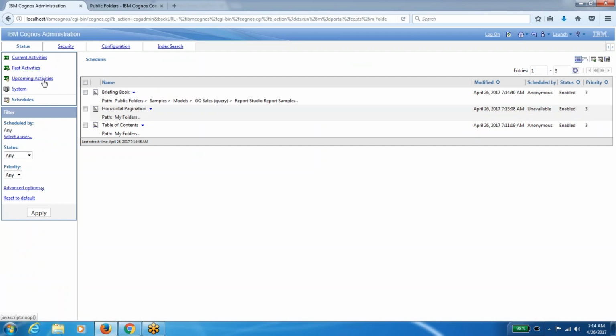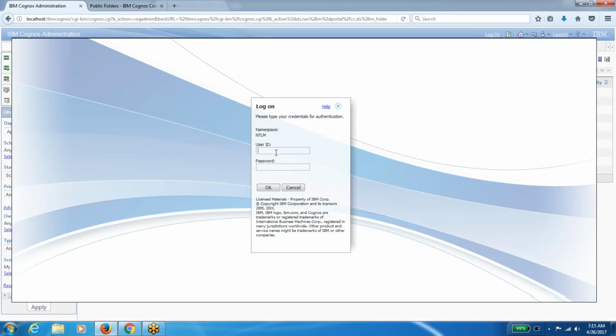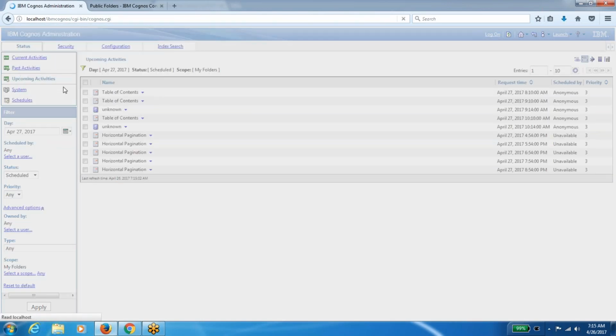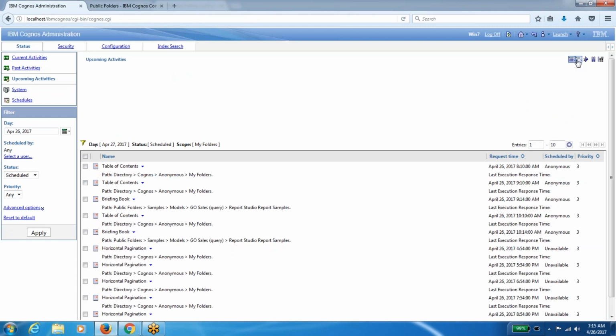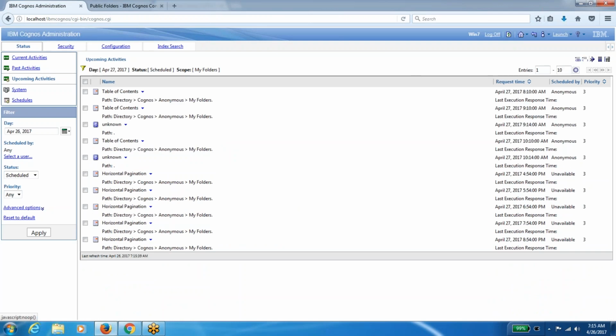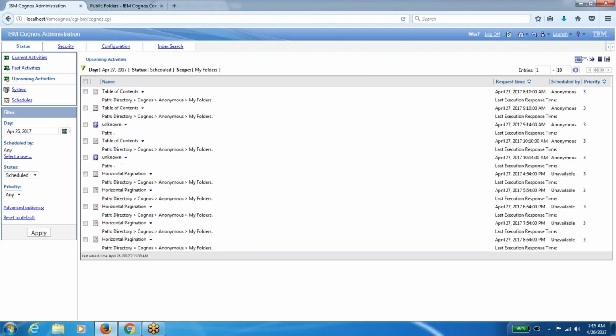Now we have the path. We'll go to upcoming, show details. So it's not showing the details. Okay, this might be an issue since I have logged in as an anonymous user, right? Some of the other things will break. So now I'm logging in. Win7 is the user ID. You can see it. This is the same upcoming page only. So let me refresh. Okay, since these entries are not owned by anyone, that's the reason we are getting something like this.